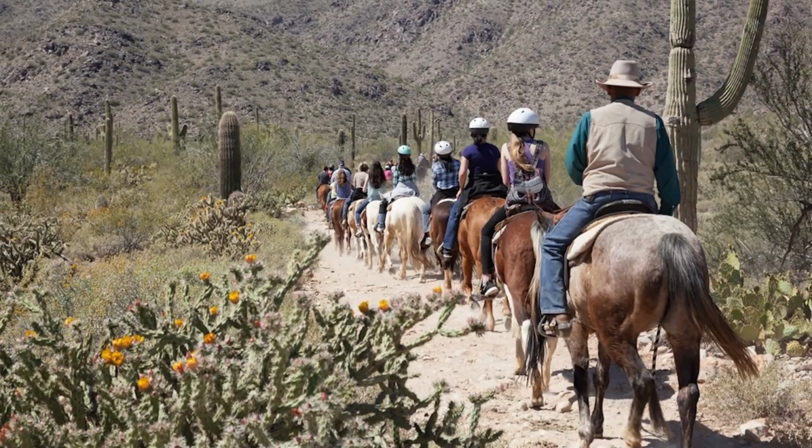One thing I really love about Santan Valley is that you still have a lot of horse properties. So if you're not looking to be in a planned community like we are in now, there are a lot of horse properties that you can have if you're looking to have some horses or maybe some chickens and things like that. So that's really awesome.